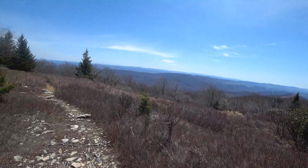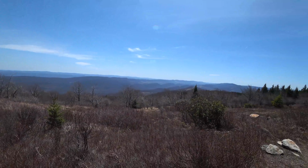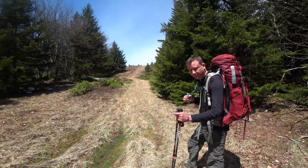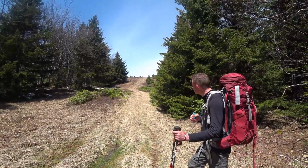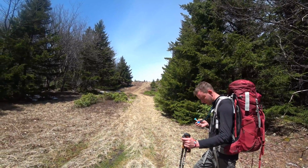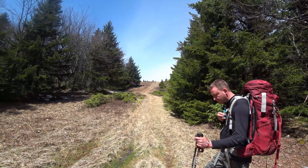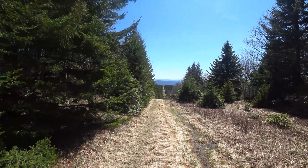So Parker, if you were here, this is the view that you'd be looking at right now. You're on top of the world, buddy. Alright, so we've come off that, looks like a four-wheeler trail. Right up here, we're on the pipeline trail, so when you get to the pipeline, we're reading the path that the other group took. And they said they came down here 0.33 miles. So we'll go down that way a little bit further.